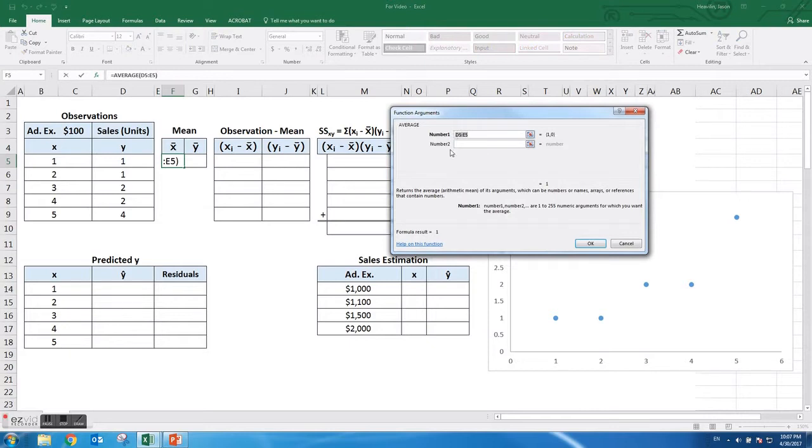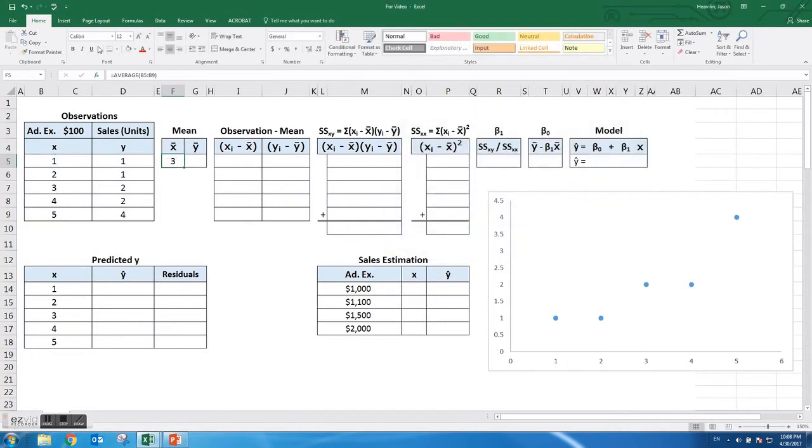I'm going to tell Excel in this field here is number 1. That's the first set of numbers that we're going to use. Once I highlight the numbers under the X variable, hit OK, and it tells us that the average of the X variables observations is 3. If you notice up here, it shows the actual function we selected. An equal sign tells Excel that we're going to start a function or a formula, in this case average, and in the parentheses we had the range of numbers we're looking for.